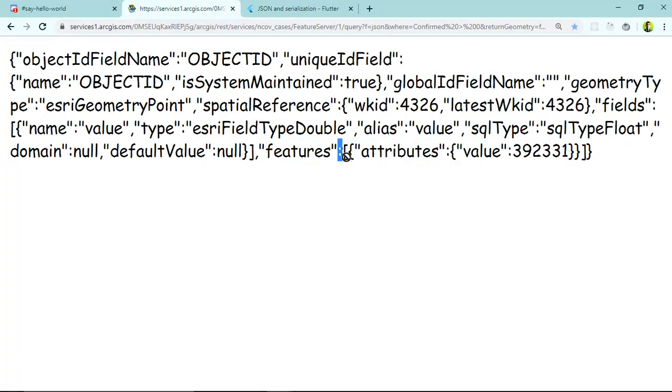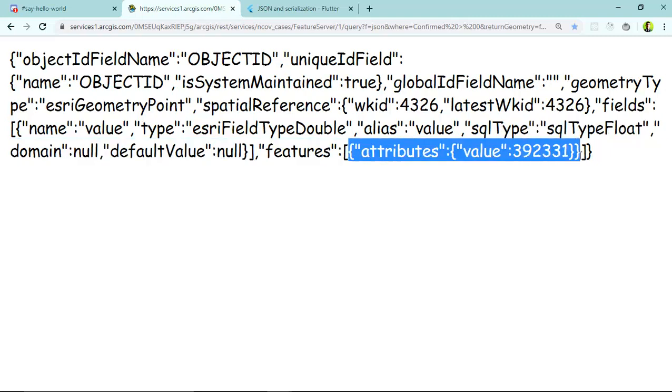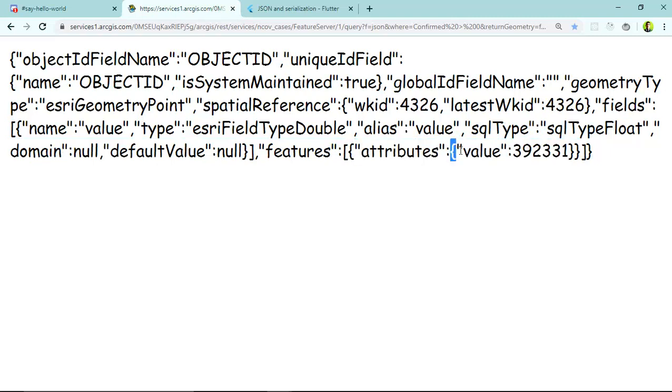As you guys can see, this is mapped with a list, and then inside this list we have another object. So this is the object, and then inside this object we have the attributes. The attributes is mapped with another JSON object. So we have this object, and then here we get the value. So yes, the features is actually a list.